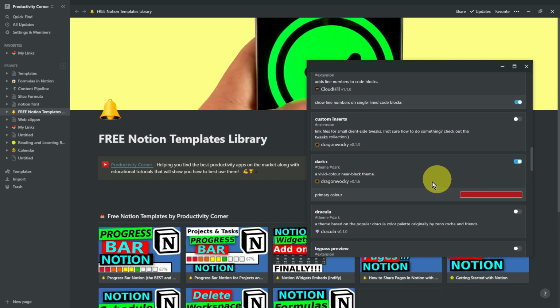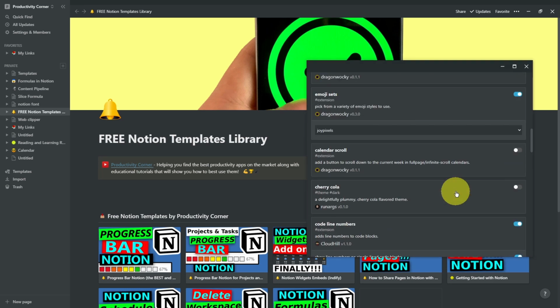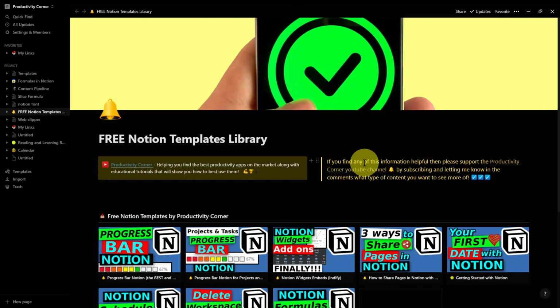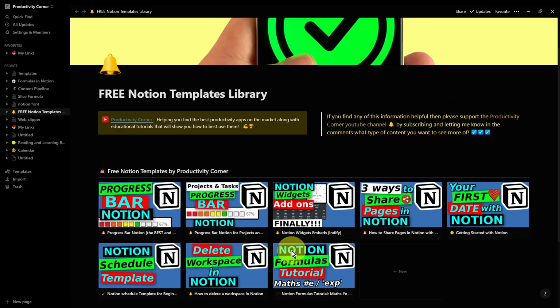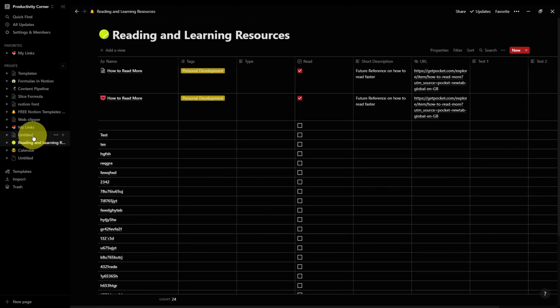When you turn this on, you'll notice that there's another option that appears, which is the primary color option. You can actually go ahead and change this to a different color if you want, but for the purposes of this tutorial, I'm going to keep it to the default setting. Now let's go ahead and relaunch the app. So as you can see, this has now turned the Notion app into a true sort of dark plus theme. Again, another really cool addition to the type of themes you can have within your Notion desktop app. It actually looks really good.